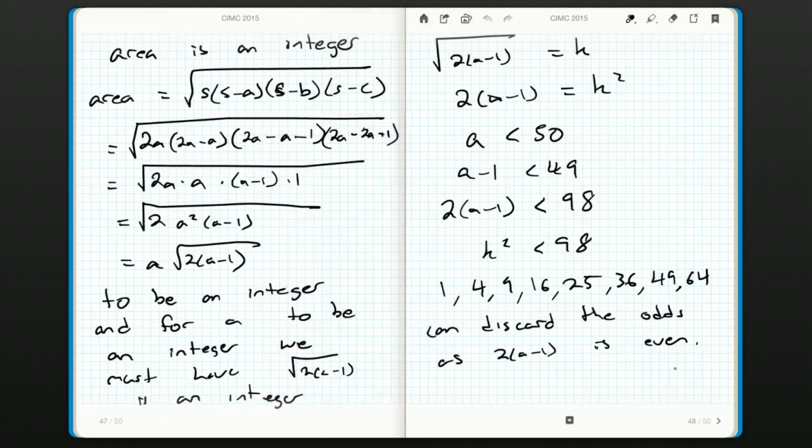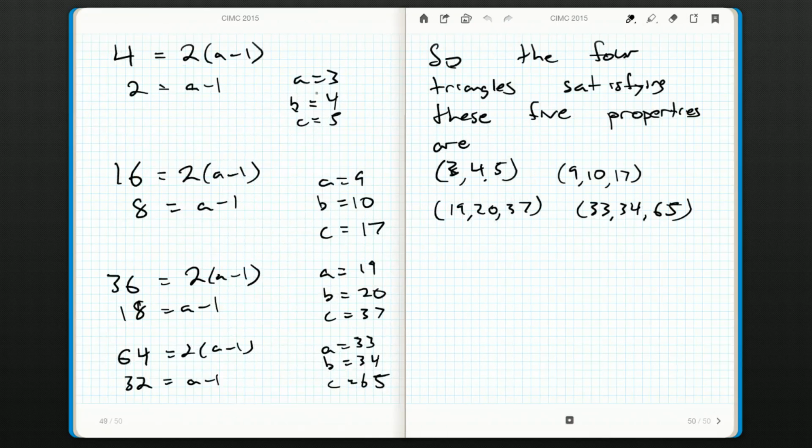So the last thing is area's got to be an integer. When we plug everything in, we can get an expression for the area in terms of a. And we work our way down, and we get the area is an integer if the square root of 2a minus 1 is an integer. So that means 2a minus 1 is going to have to be a perfect square. Thanks to the perimeter, we have a bound on a, and that gives us a bound on which possible perfect squares it can be. Going to have to be the even ones. 4, 16, 36, 64. That means 4 different areas, 4 different triangles. And we worked them all out to get our triangles there. Not a bad list. Not a bad question at all. Great way to wrap it up.